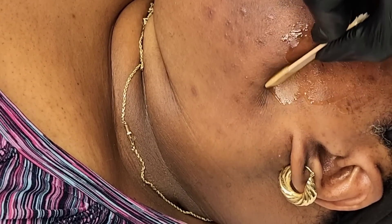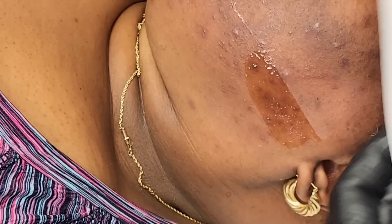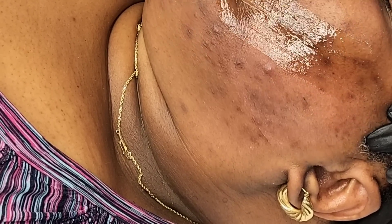I use two different hard waxes, and here's the third wax. Look at those hairs on her sideburn — they're growing sideways, that direction. So I had to figure out how I'm going to remove those hairs, and soft wax was the way to go. I do it in small strips. Generally I won't do soft wax after hard wax because hard wax already removed a couple of layers and soft wax can be really aggressive, but I took my time, made sure the layer was super thin, and removed it in small strips. You can see the extra hair coming up, and if you look at the shade of the wax you can see dead skin cells on it too.